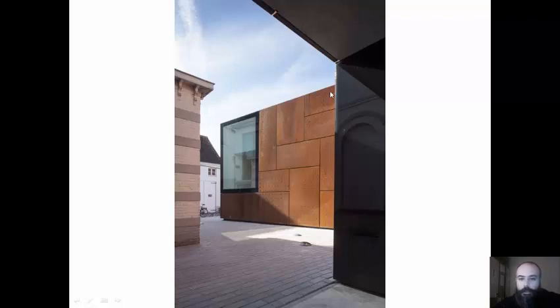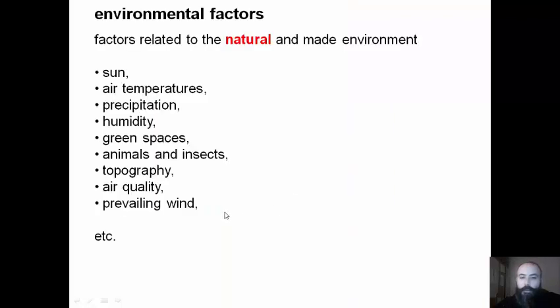Let's say that we designed this building here, and we want it to look like this. It's going to be used as a cold storage unit of a restaurant, and we are at the point that we need to decide about the product of this facade. And we shouldn't forget that all the design processes should start with the environmental analysis, environmental factors.